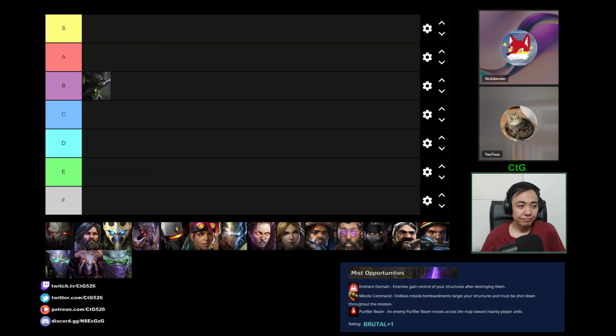Alarak, where do we have him? Well, he has hit scan. Not great, but he has it. It's his destroyers. So you can leave a bunch of void rays patrolling around your base to shoot down missiles.